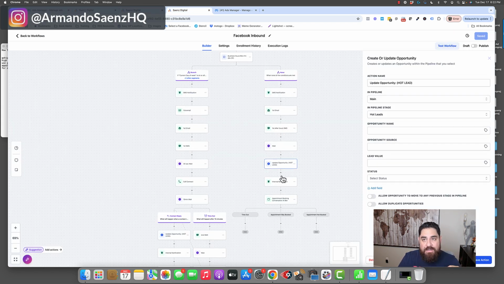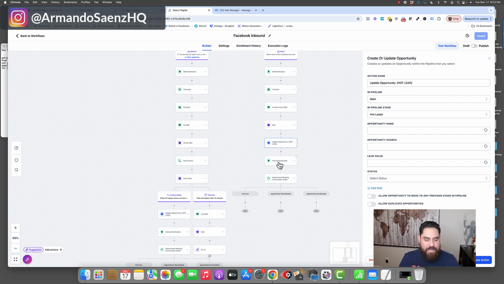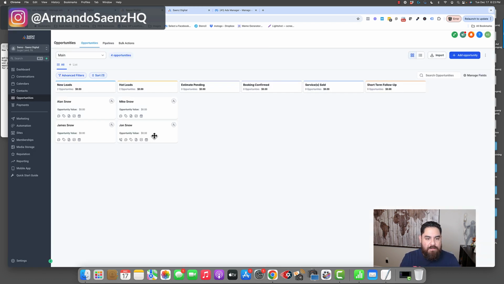So once that happens, internal notifications let us know that they responded, and then the after hours bot kicks in, which has a conversation with them to try to book them for a call or a consultation or an appointment, or somebody from the office is going to call you tomorrow morning or pick a time, etc. Now, what happens to the ones that do not respond?